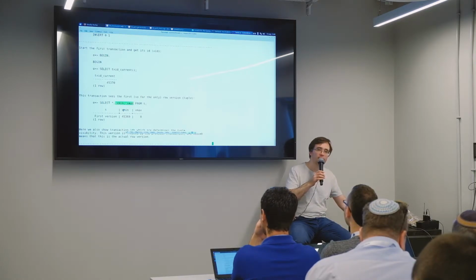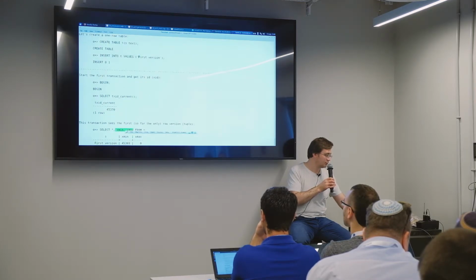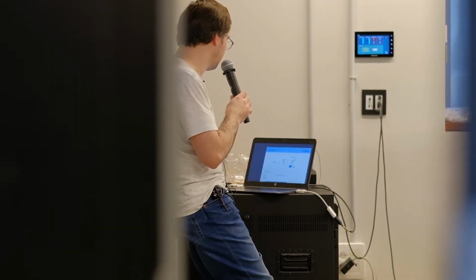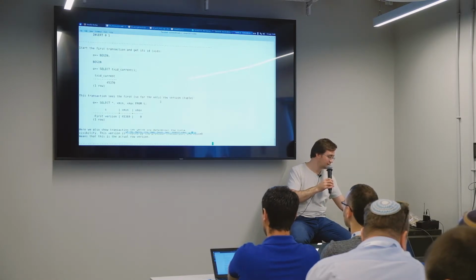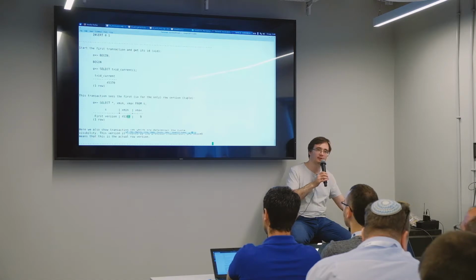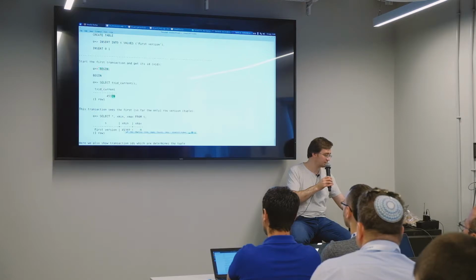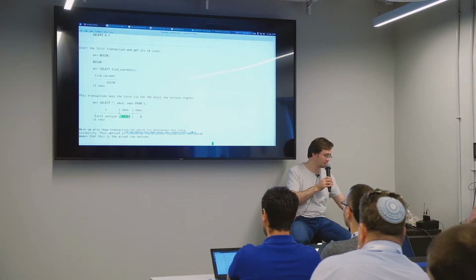But it's not the same transaction ID, because this row version was created in a previous transaction. That insert was the previous transaction, it had number 69. And now we started another transaction, which is 70. And we see here that this row version was created by transaction 69.